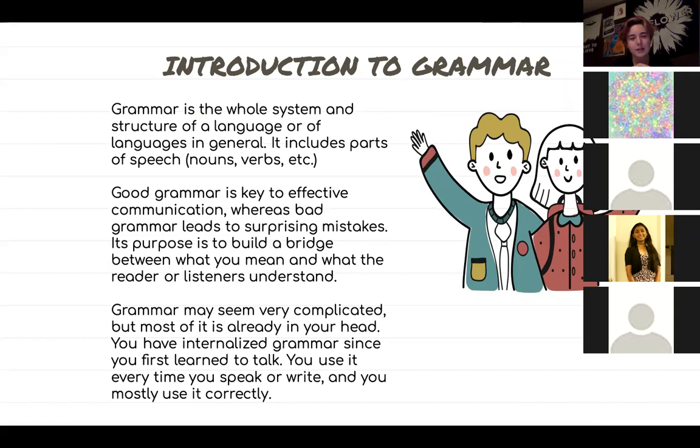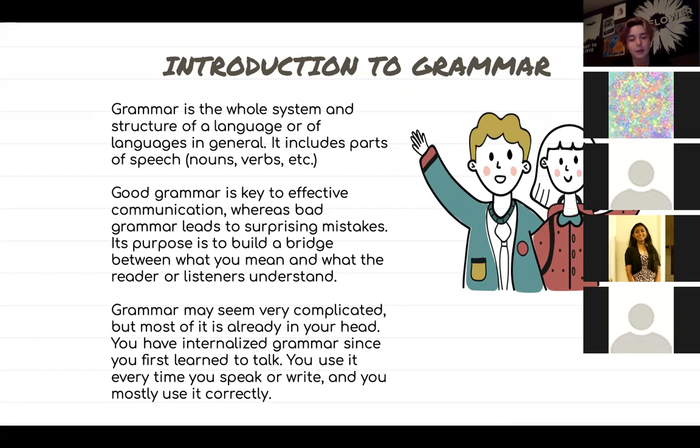Good grammar is key to effective communication, whereas bad grammar leads to surprising mistakes, and probably when talking to native speakers or in other contexts, there's a lot missing, and confusion ensues, and it's very hard to communicate your ideas. Its purpose is to build a bridge between what you mean and what the reader or listeners understand.